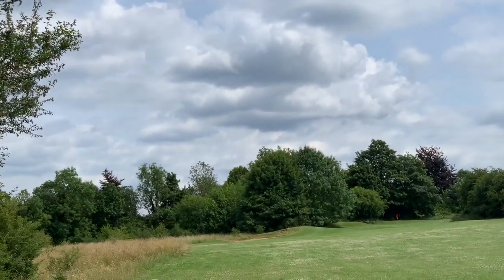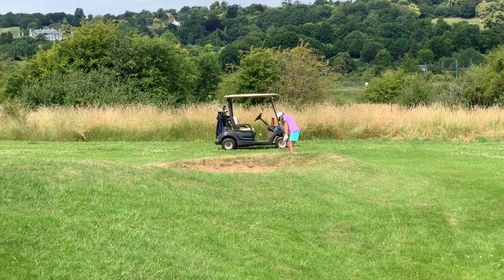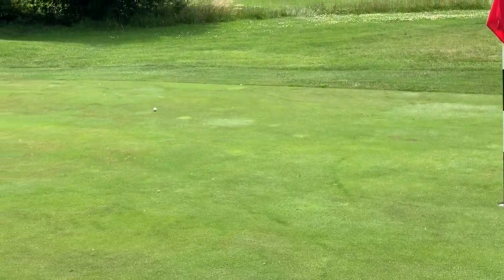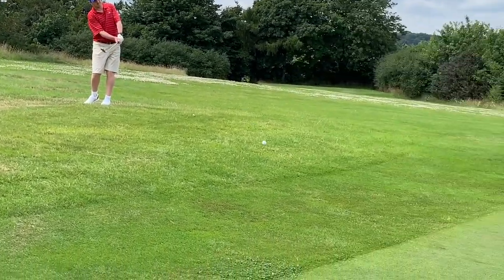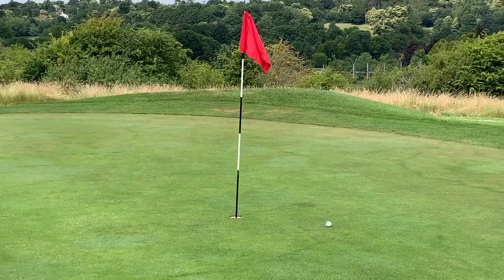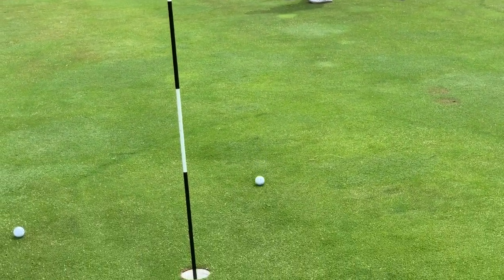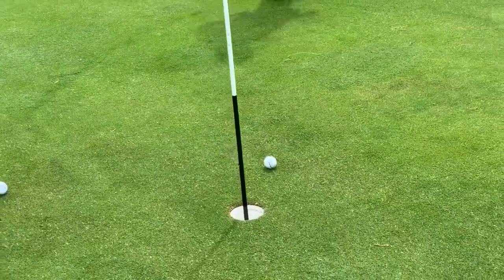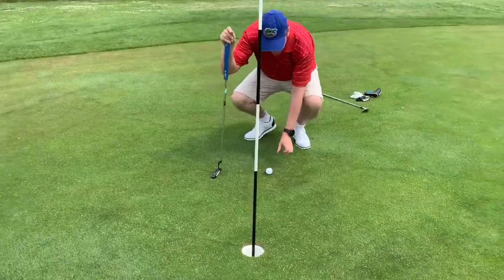Oh, it's gone left. Just got to fly it high though. Right next to the flag. What a great shot. Well played. That's a very nice par. Well done. Okay, tap that in. I'm happy with that one. So that's 4, net 3. Well, Coach Dad needs to make this to halve the hole.